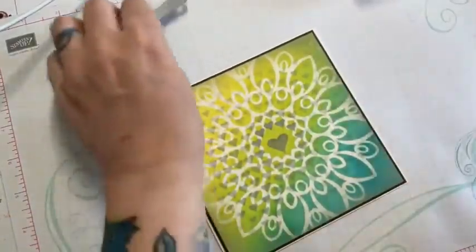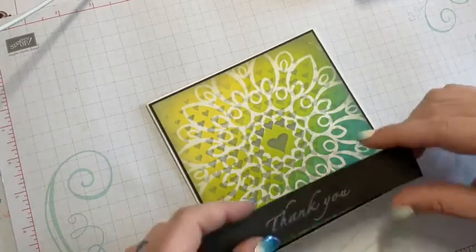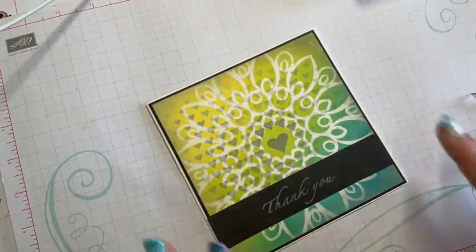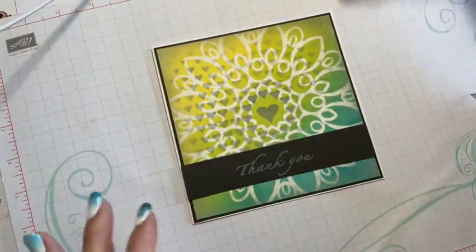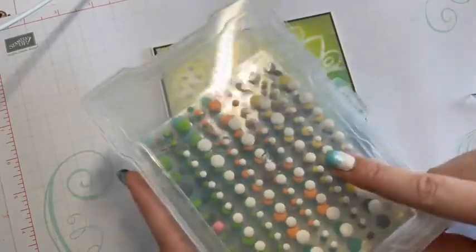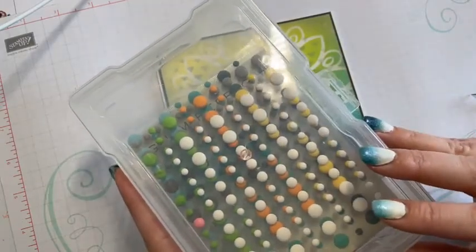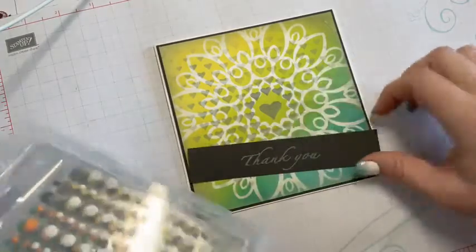Yeah. All right. So there's a couple of things that we can do, and I'm going to ask you guys what you want to do. So, do you want to use flowers on this? I have a whole bunch of Wild Orchid Crafts flowers. Or do you want to go with the enamel dots? These are the Gina Marina Designs enamel dots that I have in the shop. That will dictate what I do with this.